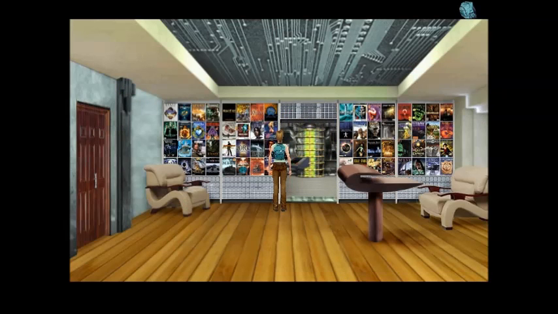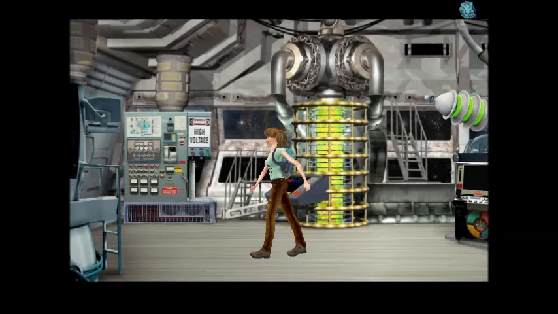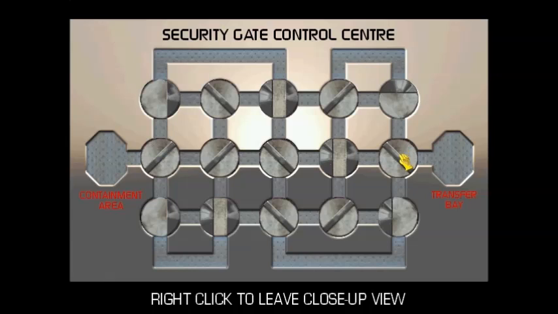Oh yeah. And we still have to figure out these other puzzles. Let's try starting with this one. Okay, I need to set a clear path from the containment area to the Bay. Okay. Let's see. It goes this way, this way, this way, this way, this way, and that way. Then here, and up here, then there, and down here, and then this way.